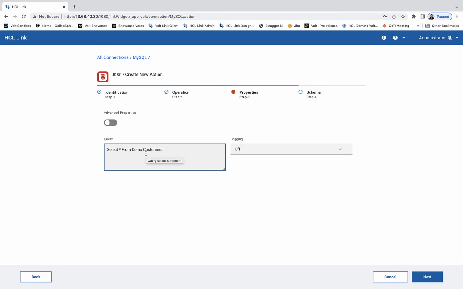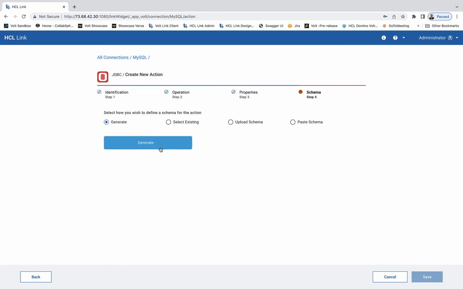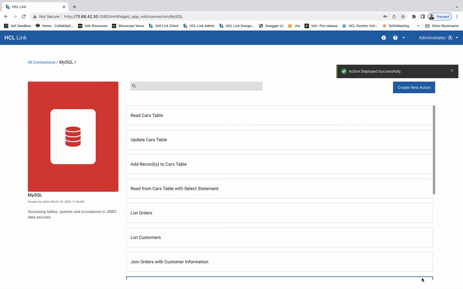Even though this connection is specific to demo, that's not going to hurt. Then you'd click next, and then you would generate the schema, and then save it, and it is deployed. So at that point I have an action, and that action would be exposed in the DominoVolt service catalog.